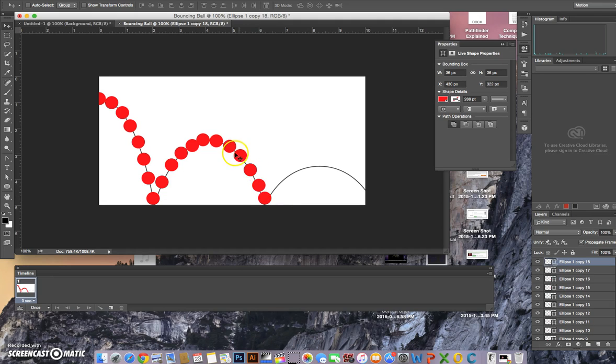Okay, now if you see that some of the spacing's off, you can always go over to the layers over here, and I'm going to click on copy 17. I'm going to move this up a little bit. I'm going to go to copy 16 and move this up maybe a little bit, because I want the spacing to grow. I want it to be touching, then a little bit bigger, bigger, bigger. I can move number 18 down a little bit so it's resting right on the bottom here. You can always use the arrow keys to get it just right.